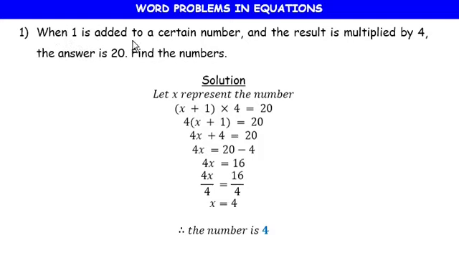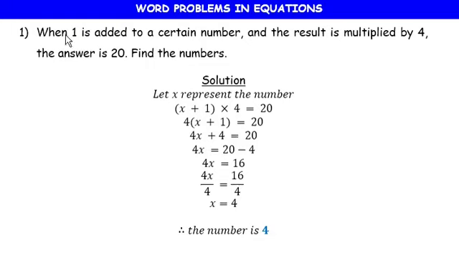It says when 1 is added to a certain number. Now you don't know that number and you're asked to find that number, right? So based on your knowledge of equations, we said that the purpose of an equation is to find the value of an unknown figure or an unknown quantity, right? And we said that these unknown quantities are usually represented with letters, which we call variables. So since you don't know that number, why not let a letter represent that unknown number? So let x represent the unknown number.